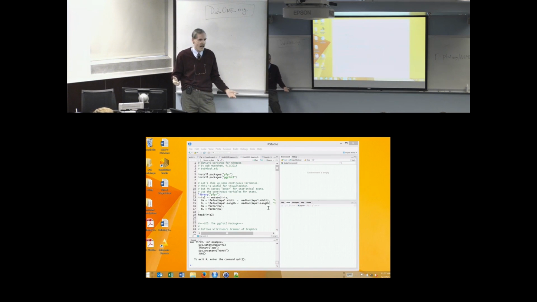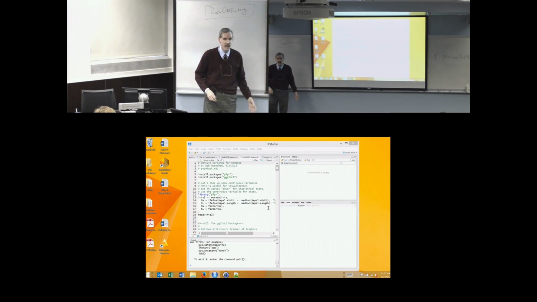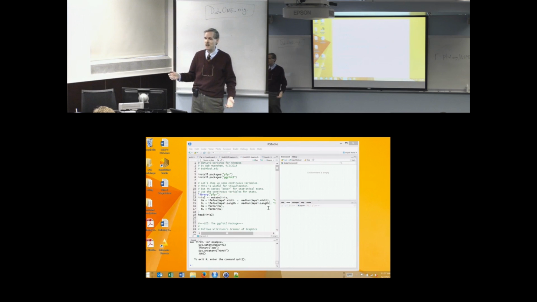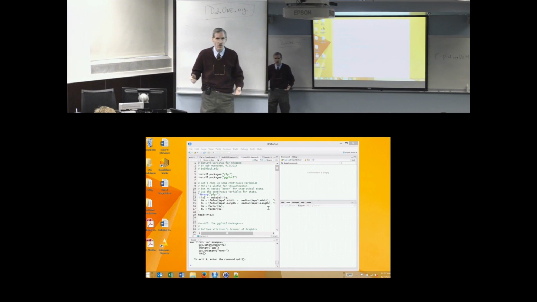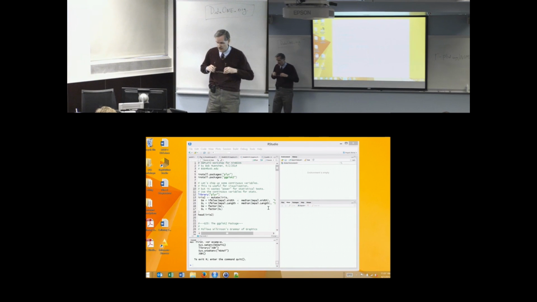Okay, so the plot command in R is really useful. This doesn't replace that. The plot command in R is generic. It's the only generic plot function, I believe, in R, where you can say plot and throw in almost anything, and if you're lucky, something interesting will come out of it. Whereas we're going to be focusing on ggplot2, which is not generic.